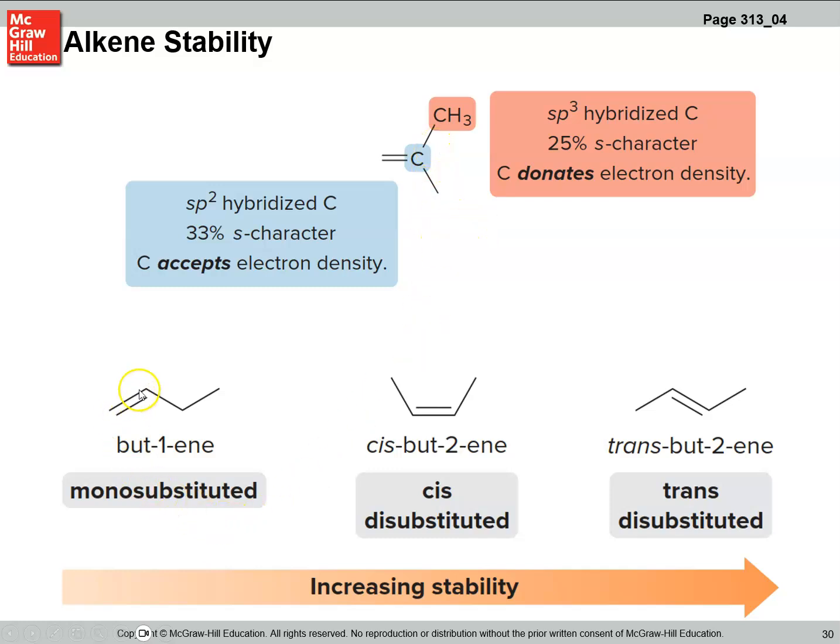So this is just showing you again some of that idea where we have that mono substituted, so just one of the carbons. We have these two carbons on both sides of this double bond, just one substitution, which means just one of those groups. There's a hydrogen up here, there's two hydrogens here, so we just say mono substituted because just one carbon has a carbon on it. Here, this is a di-substituted, so we have a carbon up here, hydrogen down, again the hydrogen's just inferred. And then here's the cis di-substituted versus trans di-substituted. So as we move from left to right here, we have that increased stability.